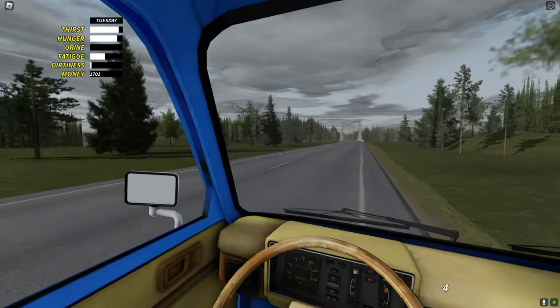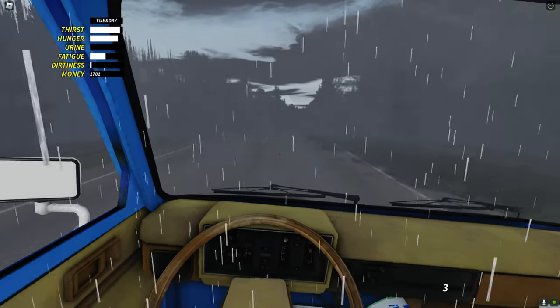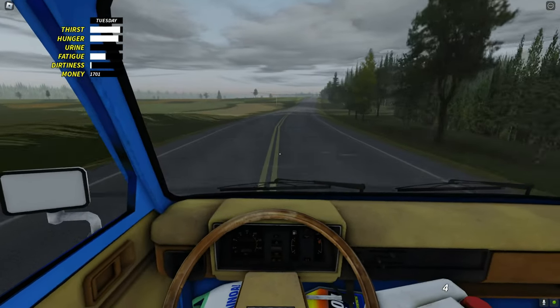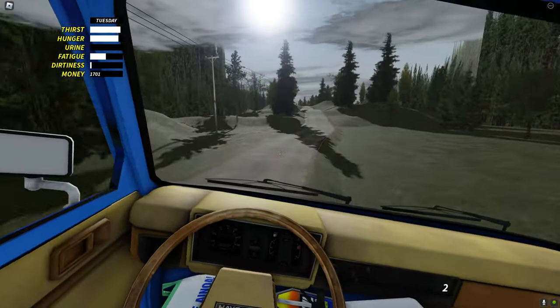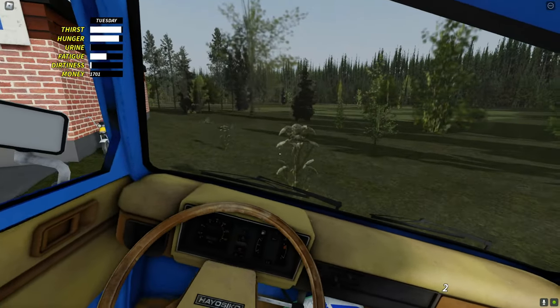Bro, look at the clouds. Imagine if it's gonna rain right here. Bro, here we go again. That smoke cloud is chasing me. I can barely see the road now. Oh, almost missed this turn. Okay, we made it back.